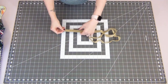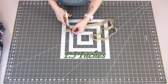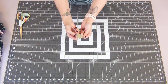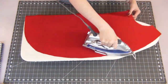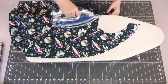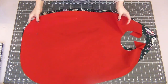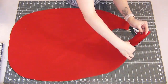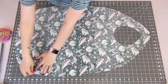Take your velcro, making sure both sides are lined together, and we're going to cut a one and a half inch piece. Since I pre-washed my fabrics, I'm going to iron out both pieces to make sure they lay nicely and to get rid of all those wrinkles from the washing. Take one of your pieces with the nice side face up and lay the other piece on top with the nice side face down. Line these up as best as you can and pin them together.